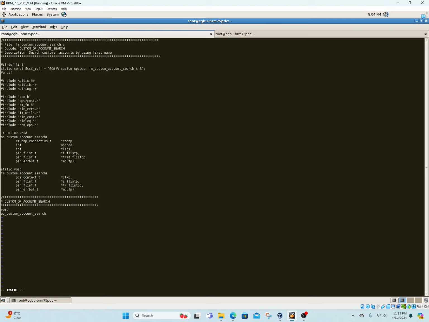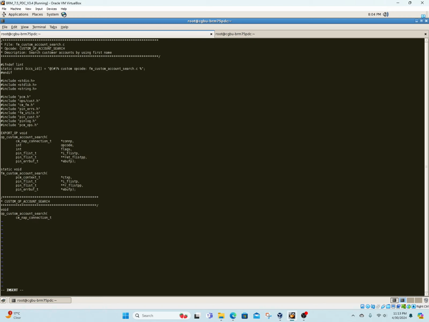If you see the function name here, this is the same function that we defined above. So we first defined the function, now we are writing the code within the function. So map connection t.